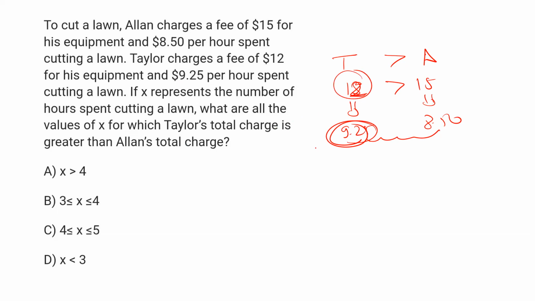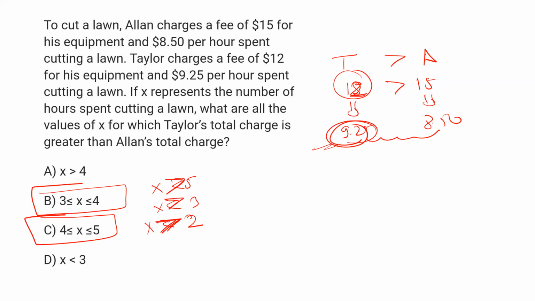But after some time, what is happening? Per hour value is more. So after a few hours, we can see the Taylor values always increase. That means if you're considering the bigger value of x, the Taylor value will always be greater. So without a single doubt, this range I cannot fix, because if I talk about x should be greater than 5, x should be greater than 3, x should be greater than 2, greater than, not lesser than, I'm so sorry, something of this type of range will be there. So I have to take consideration of this range.